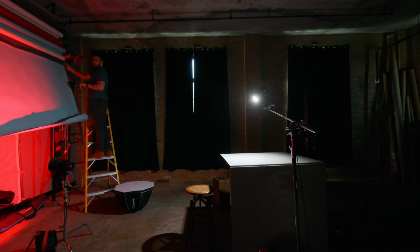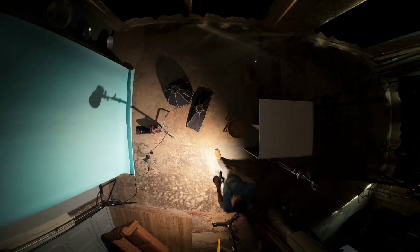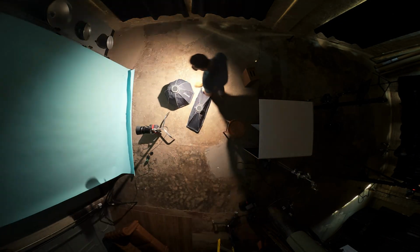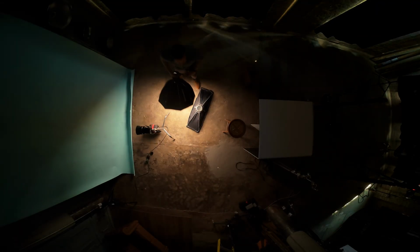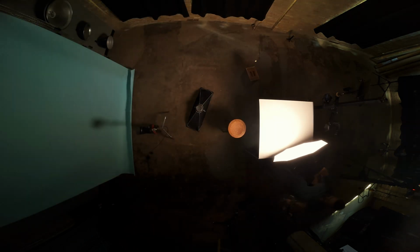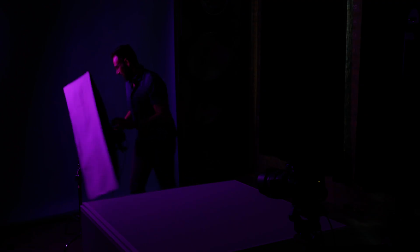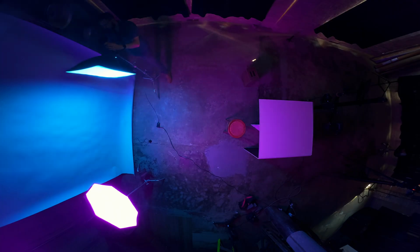For the second look, we switched the backdrop to powder blue. I assembled a 70 centimeter deep octabox and a 35 by 100 centimeter strip softbox. I then placed an LED 100C in my 70 centimeter octa and turned it over into RGB mode and then tuned it to color 280, which is magenta. Then I placed another light in the strip softbox, and this time I tuned it to 180, which is teal.